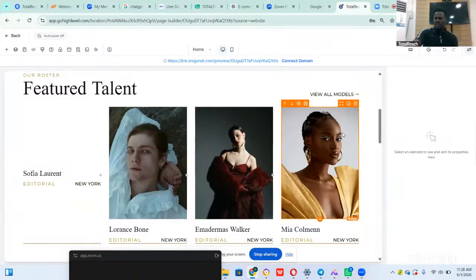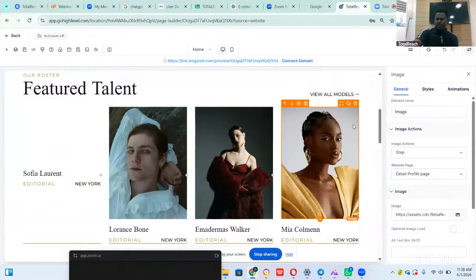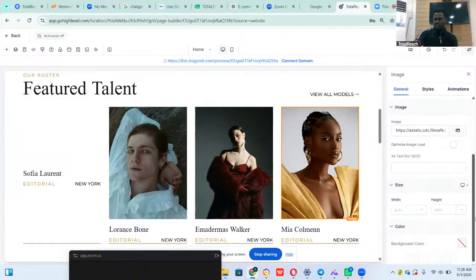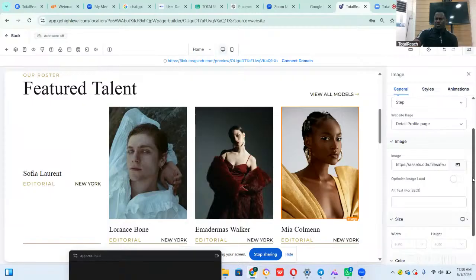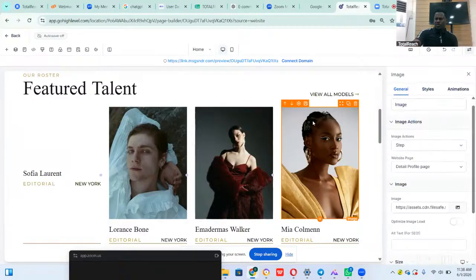So now let's talk on this one. This first one, do you understand? Let's say I want to change it to another thing entirely. All of the other settings are very big. I don't want to miss out on it. I want to do it one after the other so I don't miss out. Look at my right, my cursor. A lot of things are there for you. When you click on any picture here or video, it brings the settings. Can you see general, styles, animation?